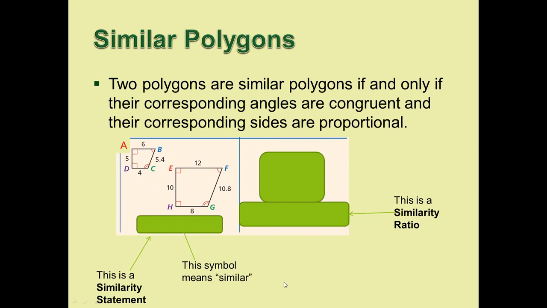We can write a similarity statement just like we wrote congruent statements, like triangle ABC is congruent to triangle XYZ, but similarity statements only use one single squiggle, which means similar to. We can say that ABCD is similar to EFGH. This is called a similarity statement. On your homework, you'll see it asked, write a similarity statement. This is what it's talking about, similarity statement right there.